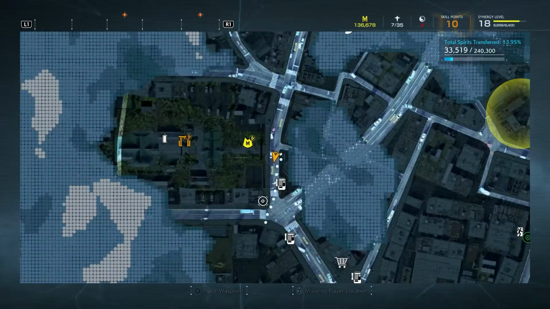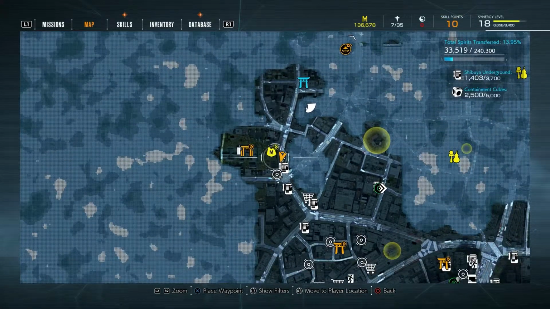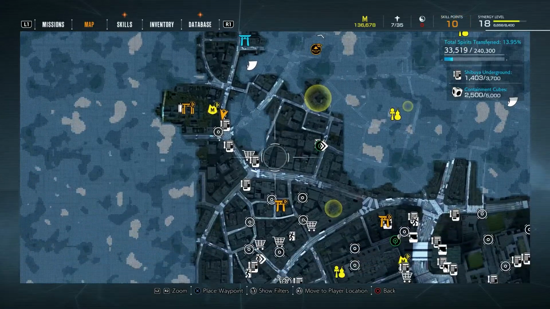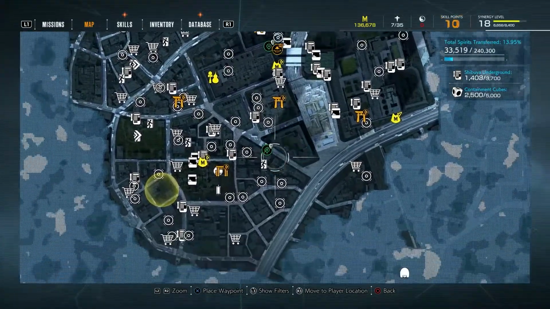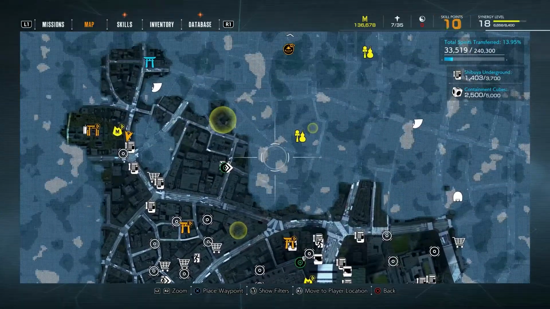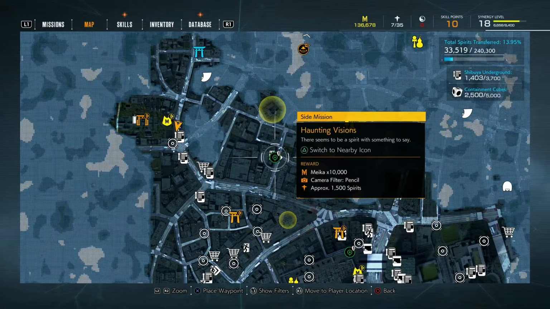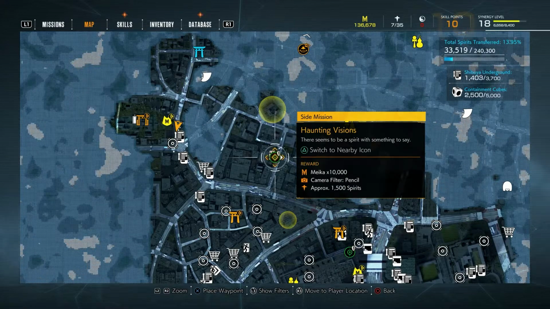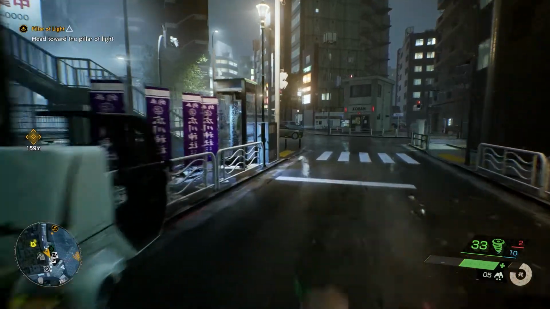Okay, so now where do we want to go? Okay, so we're supposed to start heading up this way and clearing these shrines out. We also have side quests all over the place now. We can either start down here, or we can start with this one. Let's go ahead and do this one, because we're pretty close to it. Just gotta go around the long way, because there's just a random fog patch in the center.